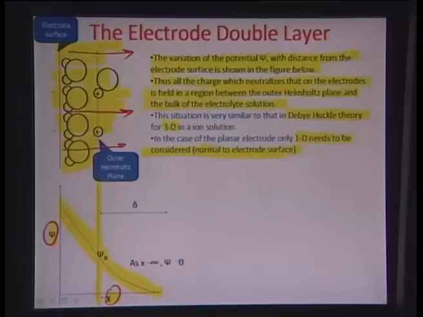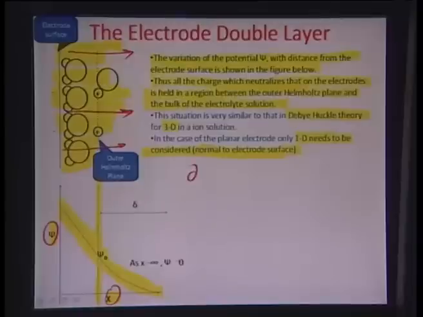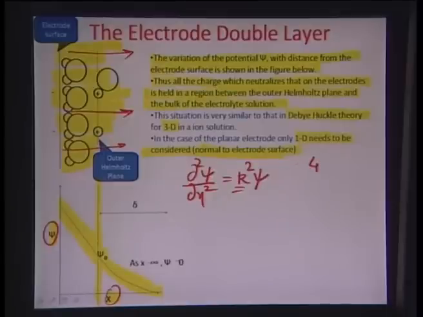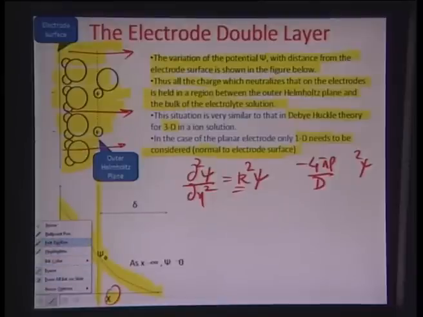So, essentially here, as we see in the one dimensional case, really there are a couple of interesting things. One is the Poisson's equation can get converted now mostly into the second partial derivative of psi with respect to x equals k square times psi. If you remember, this essentially was also minus 4 pi rho by D. Okay. This was equal to k square psi. This is something I am borrowing from the earlier Debye-Huckel equation that we just about solved in the last few lectures. This is the square of k.